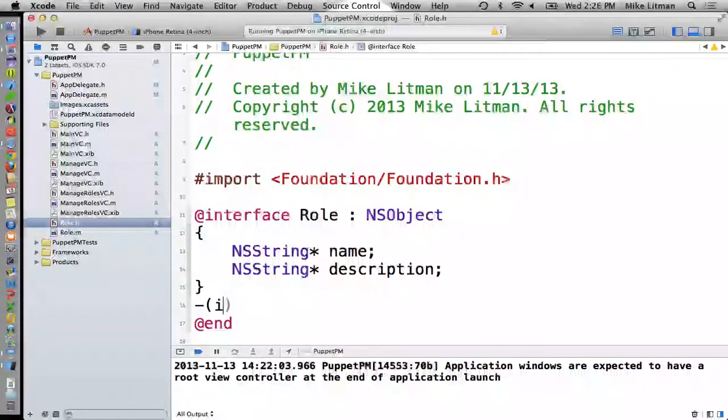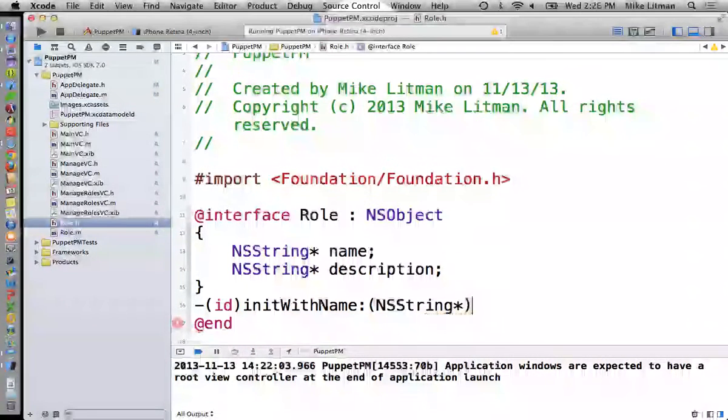And I'm going to go ahead and create a constructor. So we're going to call this guy initWithName, and description.